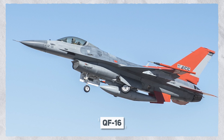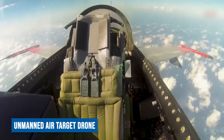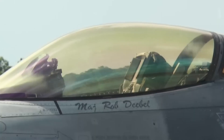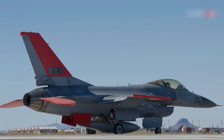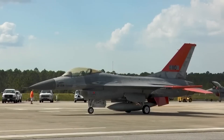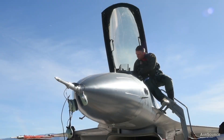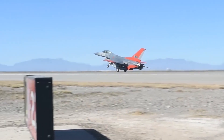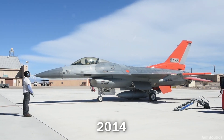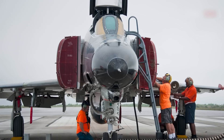One important variation is the QF-16, a significant variant of the F-16 Fighting Falcon transformed into an unmanned aerial target drone. Initially developed by the US Air Force, the QF-16 programme aimed to replace the ageing QF-4 target drone fleet, which were modified F-4 Phantom II aircraft. The QF-16 shares many similarities in avionics and weapons with the standard F-16 but has additional gear for remote control telemetry, making it straightforward to operate from a ground station. Since 2014, the QF-16 has been actively used by the US Air Force and other military units for training and testing purposes.